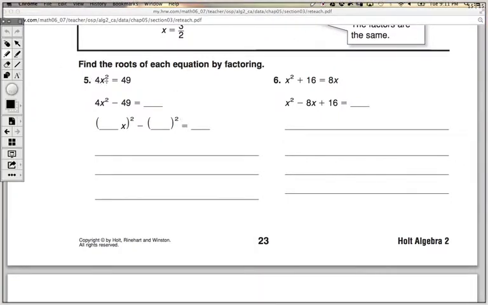First it says 4x squared equals 49. Now I want you to realize there's a couple ways to do this. So I'm going to do it completely different than what they did, and then I'll do it how they did as well. So if I have 4x squared equals 49, I could divide both sides by 4. Then I would have x squared equals 49 over 4. And if I were to square root this, check this out. x equals square root of 49 is 7, and square root of 4 is 2.